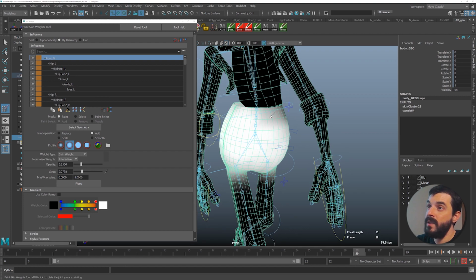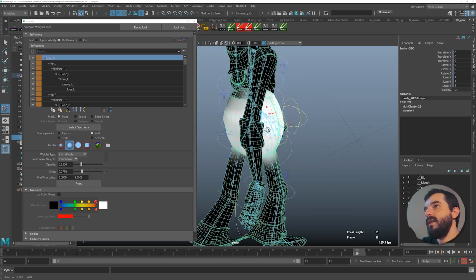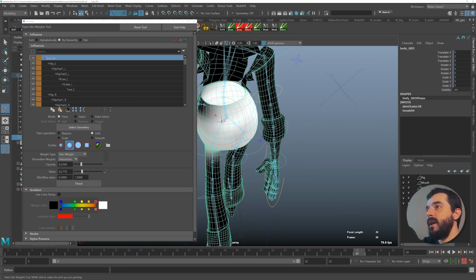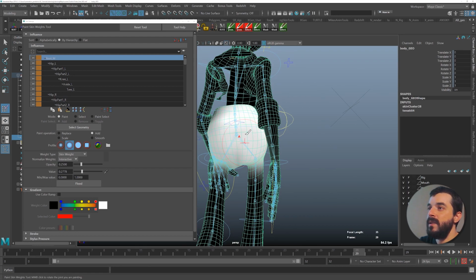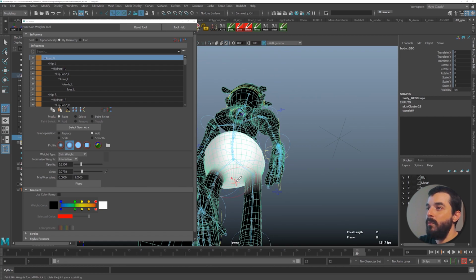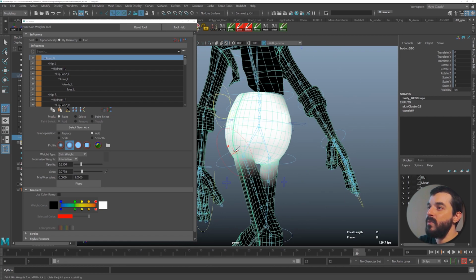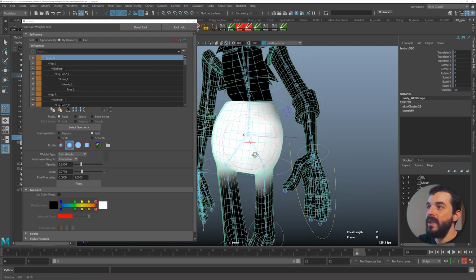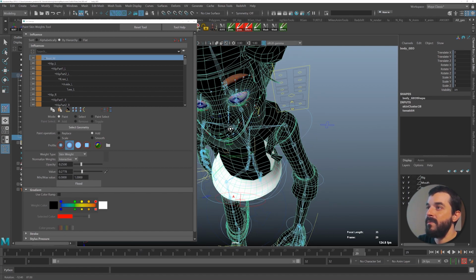Usually professional riggers that I know of start by adding all the influence to the root, and then they just go joint by joint and manually add influence to all the joints. That's one way of doing it for sure. I'm not going to follow that way, however, in this exercise. I'm going to try and do it my way here, although the rigger way is certainly working. I don't really have anything against that. I think it's a smart way of doing it.